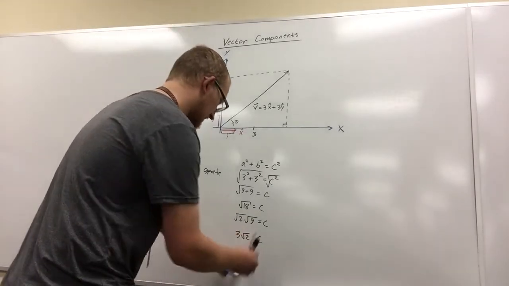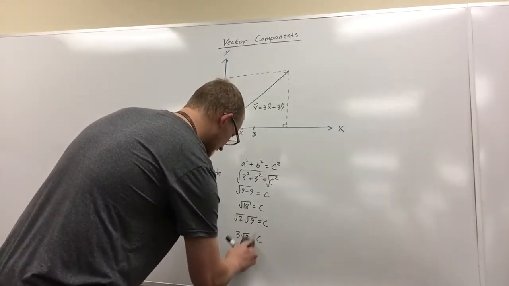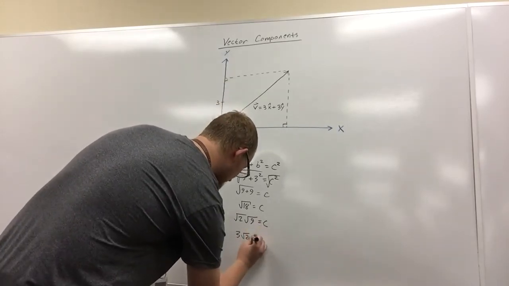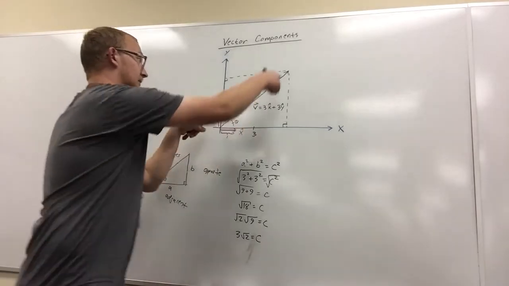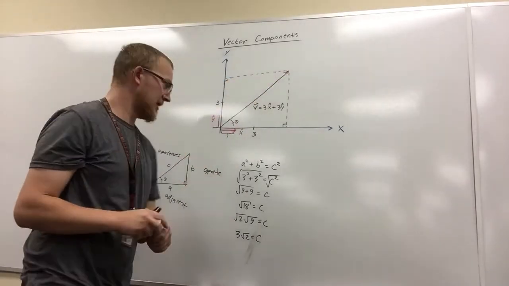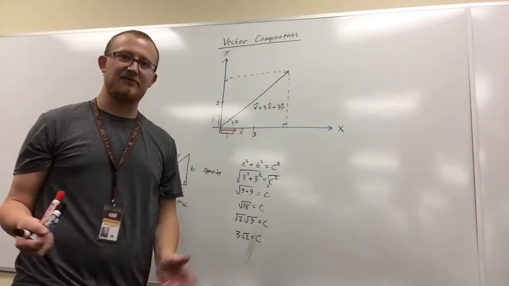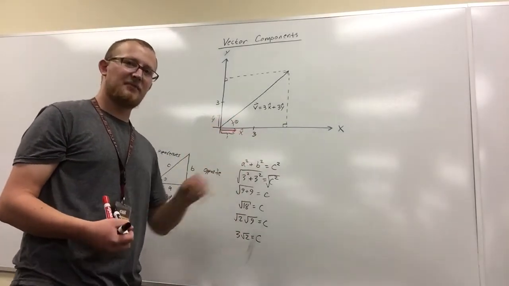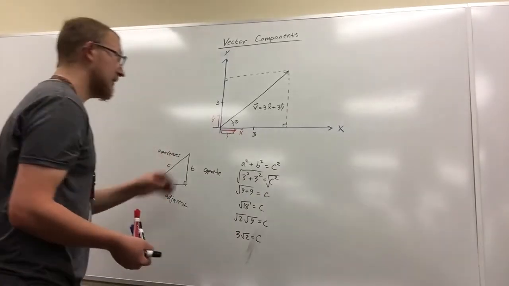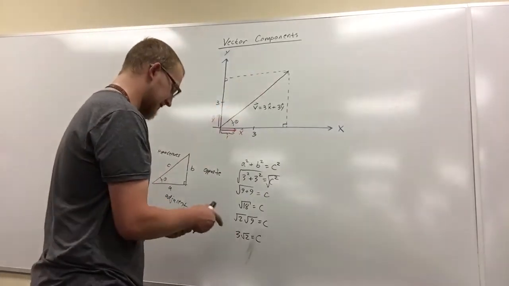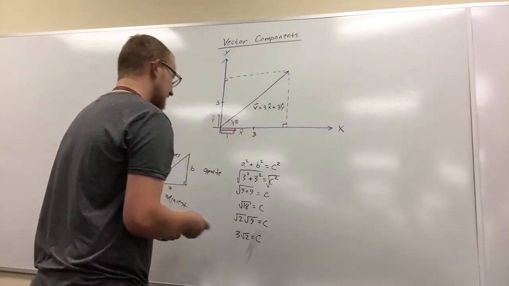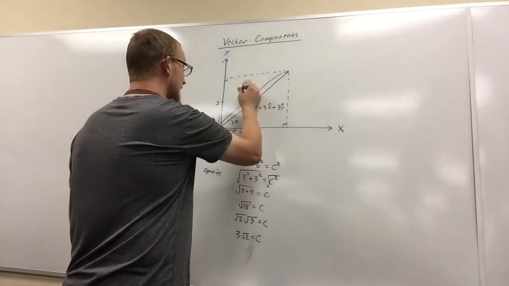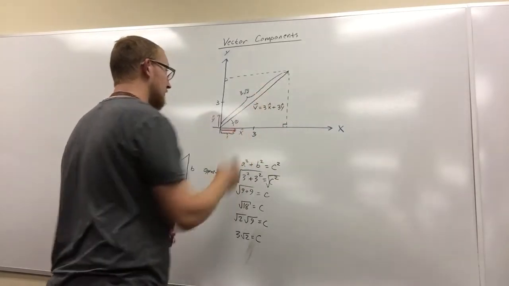So you remember when we talked about vectors, we said there's a magnitude and a direction. Well, the length of the vector is the magnitude. And so if a question asks you for the magnitude of a vector, and all you have are the components, you're going to use Pythagorean theorem in order to find the length of this. So what we've just shown is that the length of this specific vector is 3 root 2.